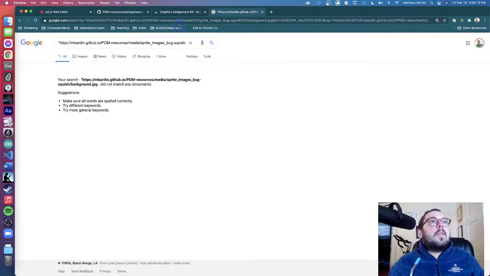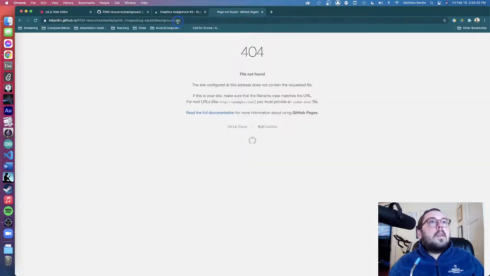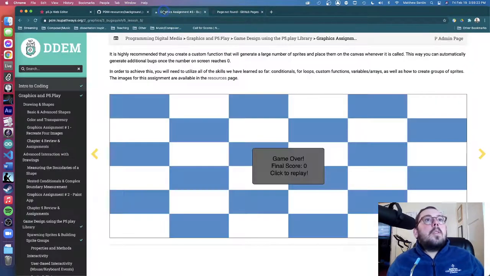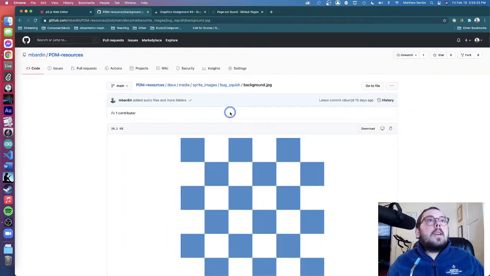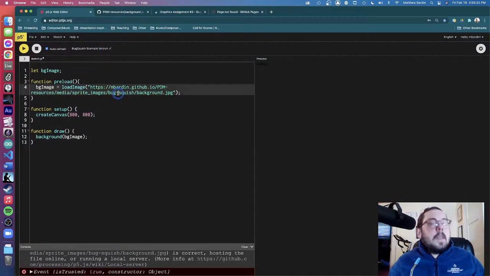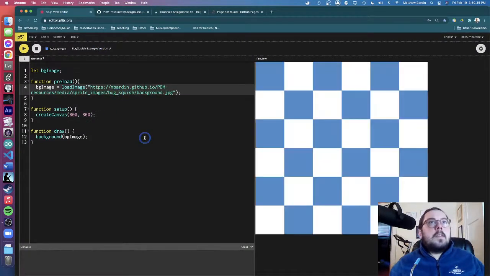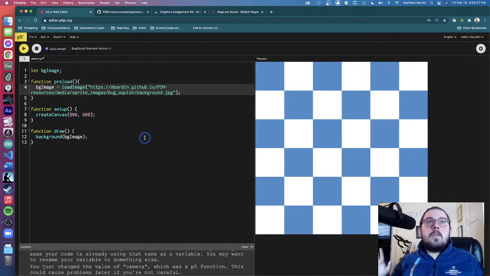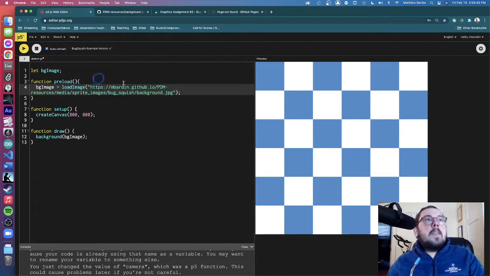Try this again. All right, so I've messed up my URL at some point, but that's okay. Media. Oh, it's bug_squish, not bug. See, these have to be spelled exactly the same. And look, as soon as I fixed those two things, we had the image right there, and it popped up just like that. That can be one problem that you could run into quite a lot. We're just having things not quite done here.